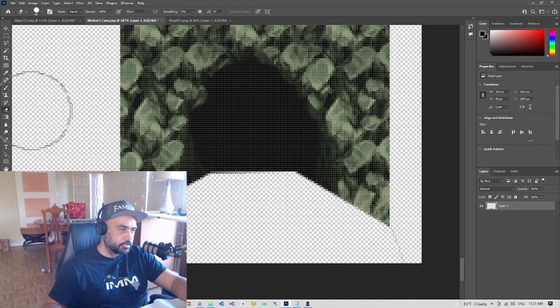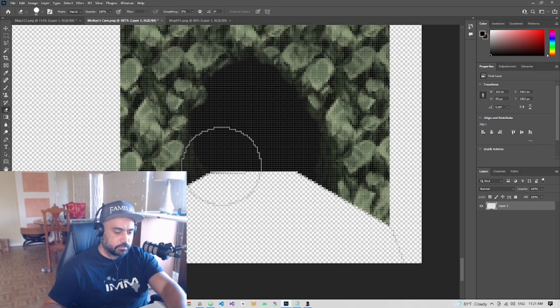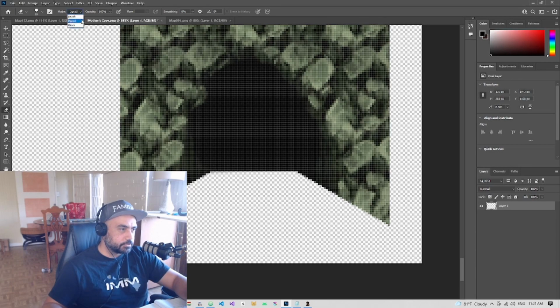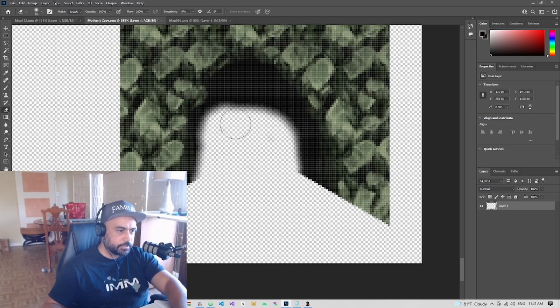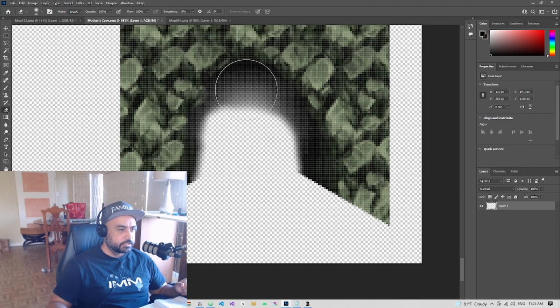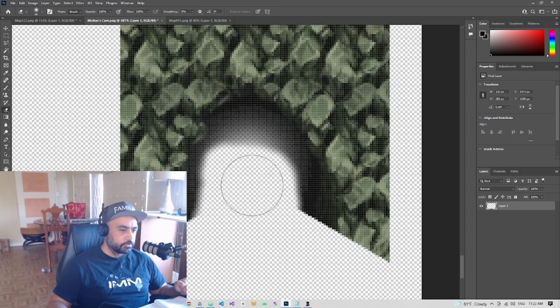So what I'm going to do here is a little bit of a fade with the eraser tool. First I've got to unselect. I also got to change it to pen mode or brush mode, not pencil mode. By doing this, it creates a feeling like you're walking into darkness, right? Now, let me expand this a bit. Right there. So now, when you walk into here, you'll see the light kind of goes over them. The darkness goes over them as they walk through.